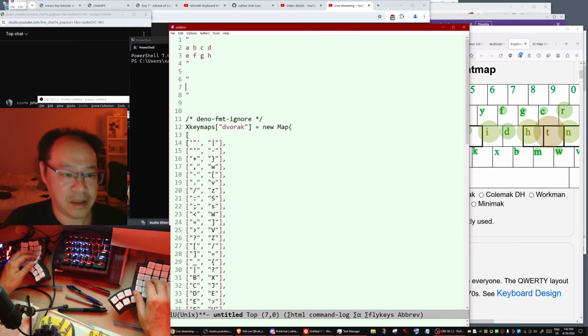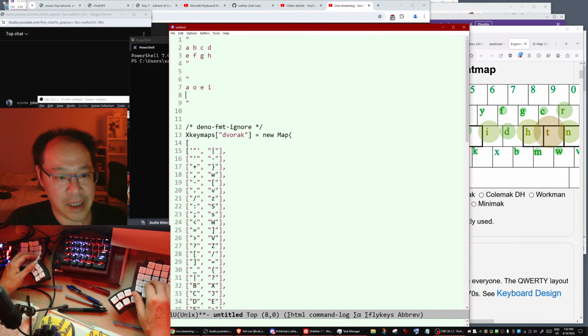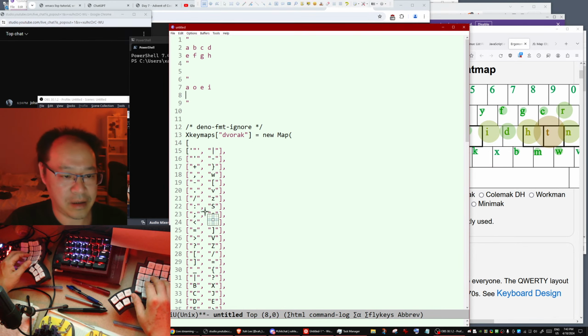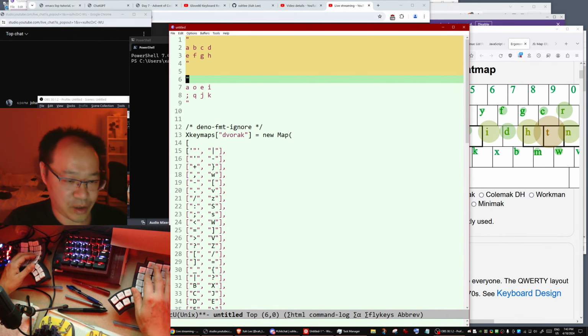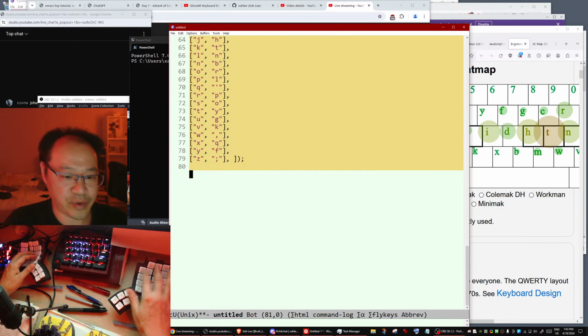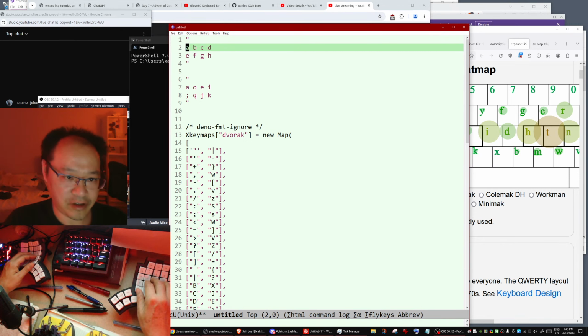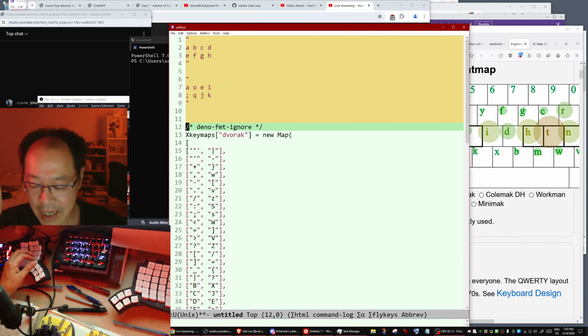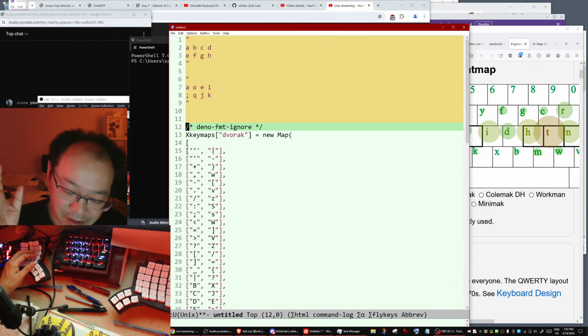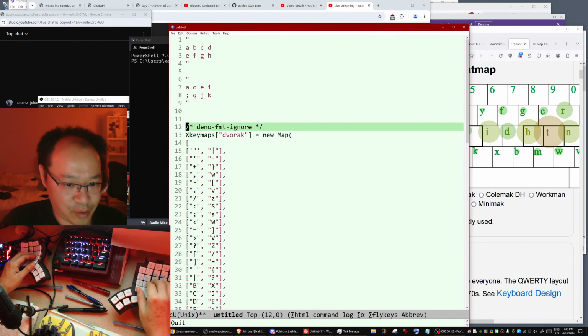Let's say AOEI, and let's say semicolon Q J K. So given these two strings, you want to create a map like that by having a function that just takes these two ASCII art. So let us do that.